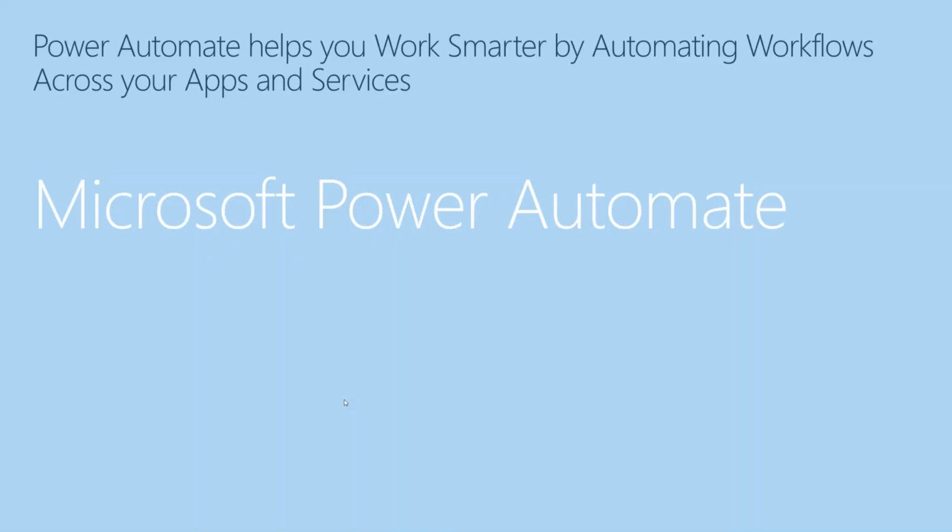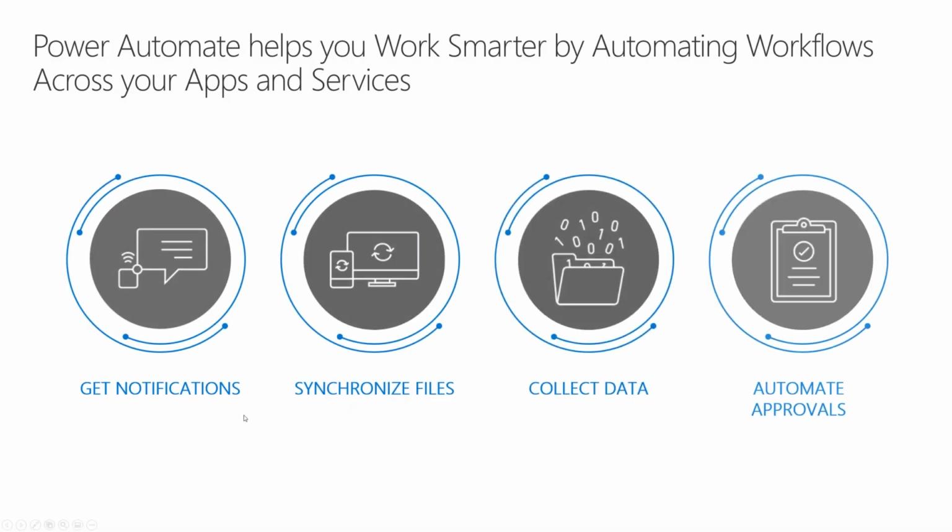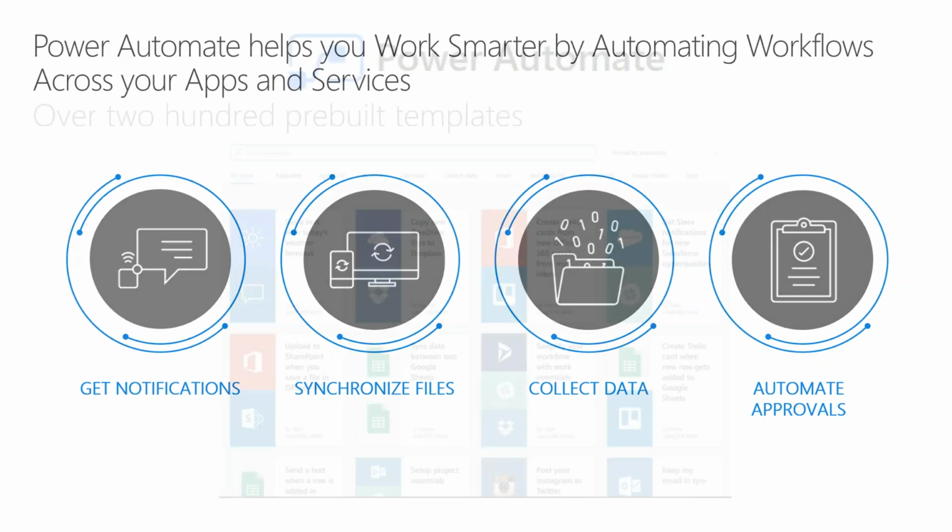On the Power Automate side, you've seen an example of what we did. Those are those notifications that we can send out. We'll show you a couple examples, but it is powerful beyond that. It can actually synchronize files between separate systems. It can collect data. It can actually be used, as we saw earlier, to send and receive an automated email to be able to approve things. So we've got a lot of different things you can do with Power Automate.